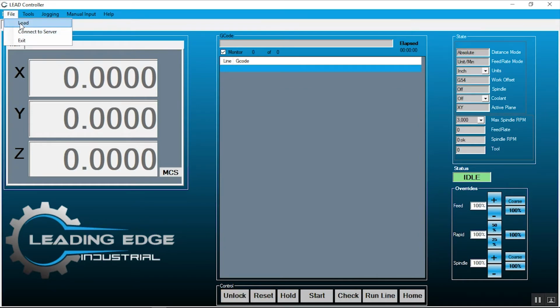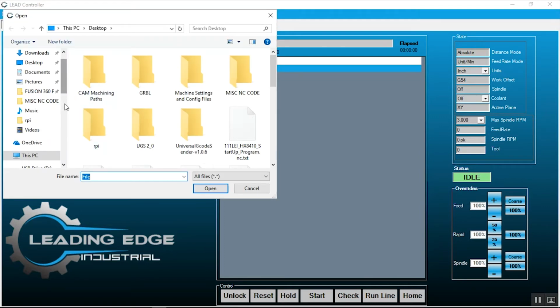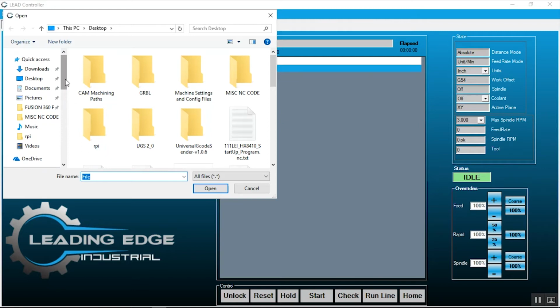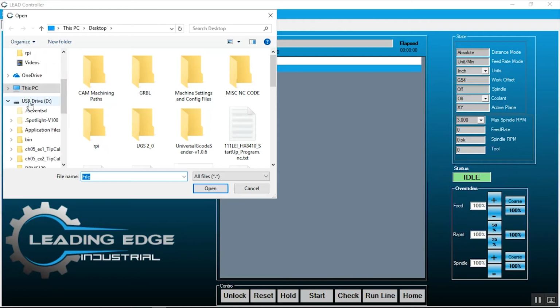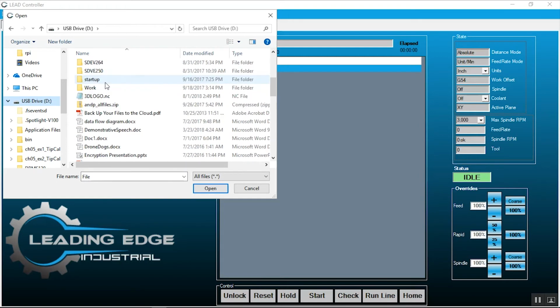If you go under File, you can load a file, any G-code file that you want. This is the particular one I'm going to use today for our example.